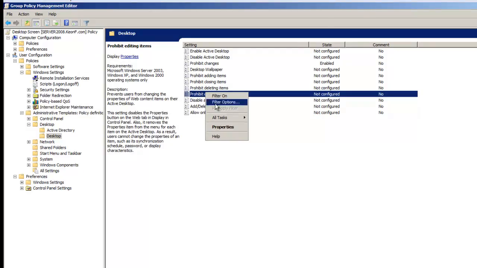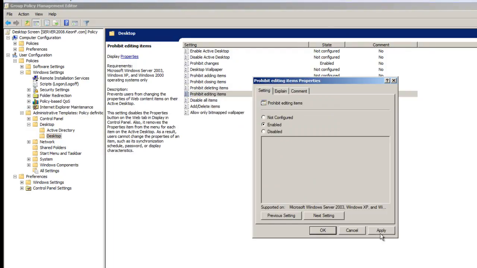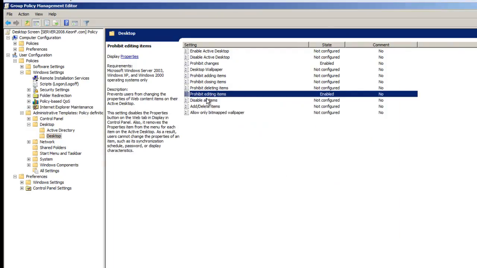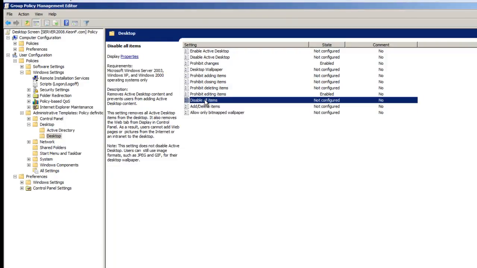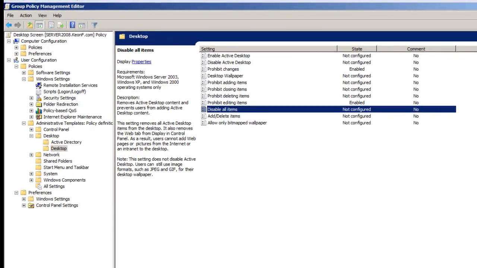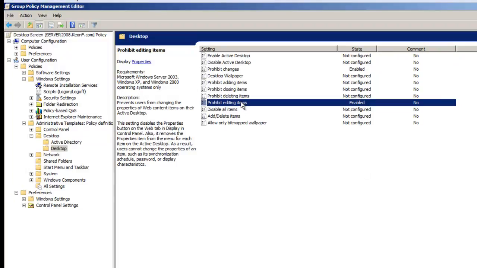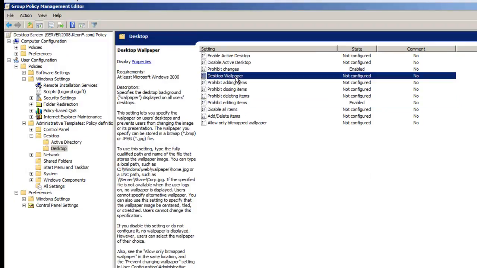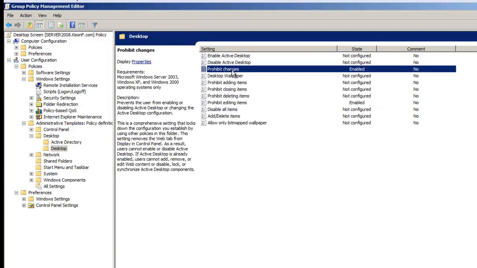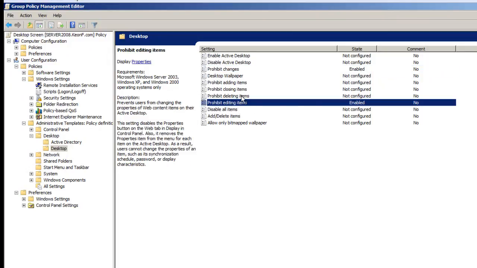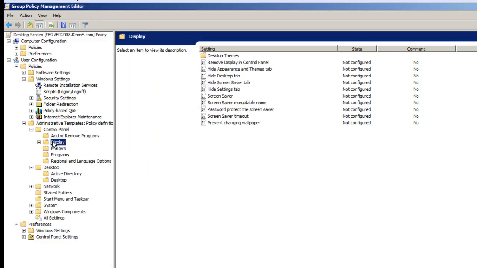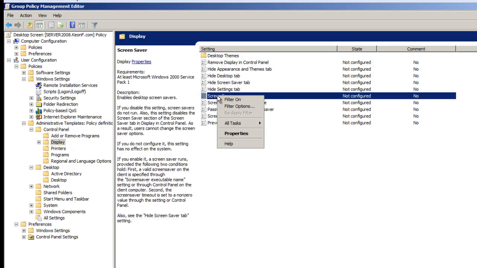Let's prohibit them from editing anything as well. So we've enabled this too. They can't do any change to the desktop, and we prohibit them from editing any items, right? So let's navigate to the Control Panel and the display options and do a couple of changes to the screensaver.